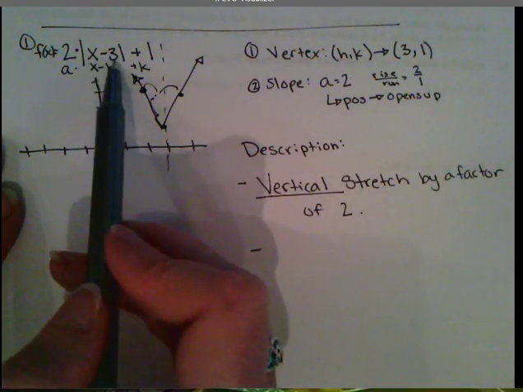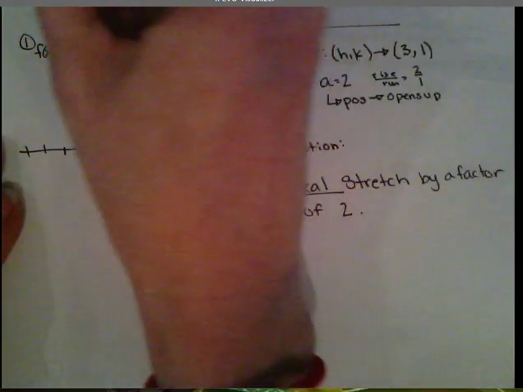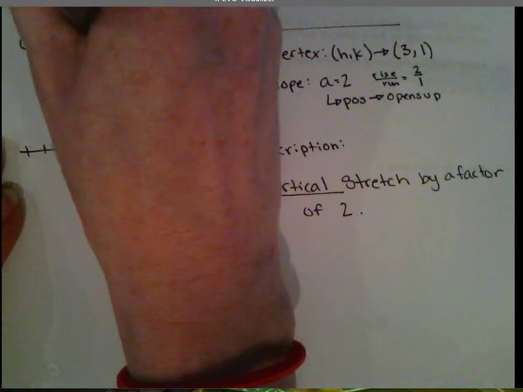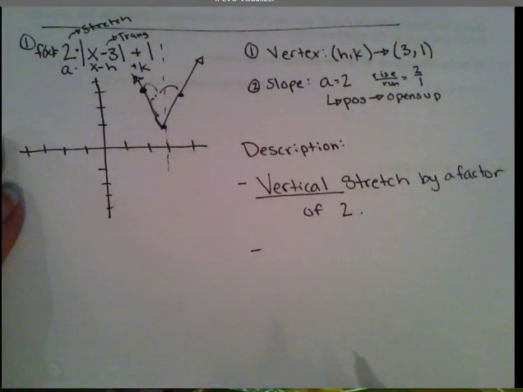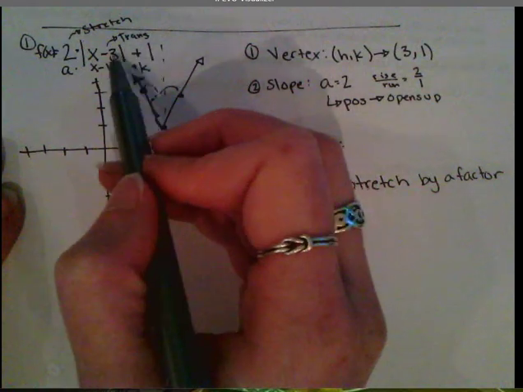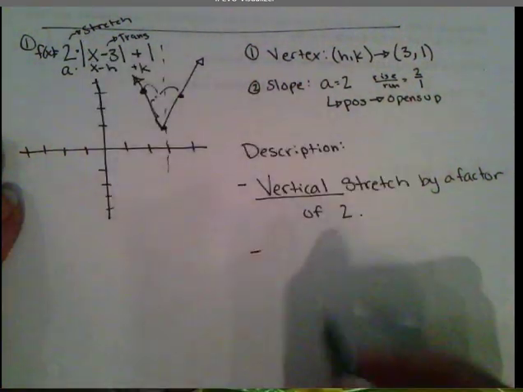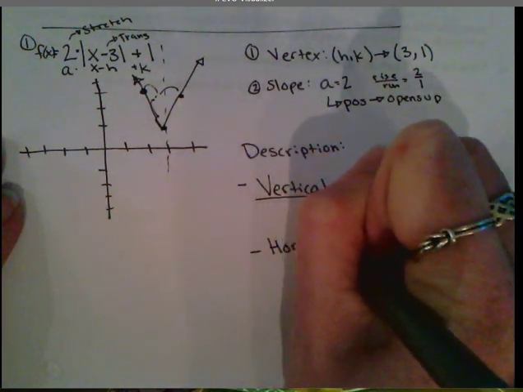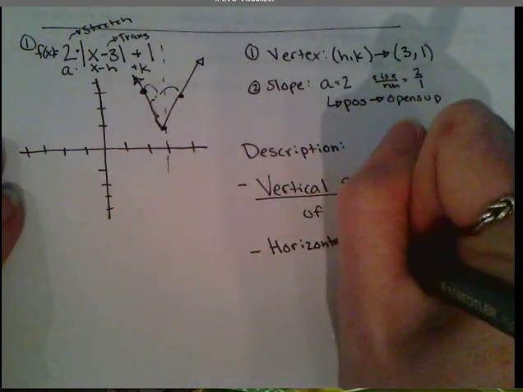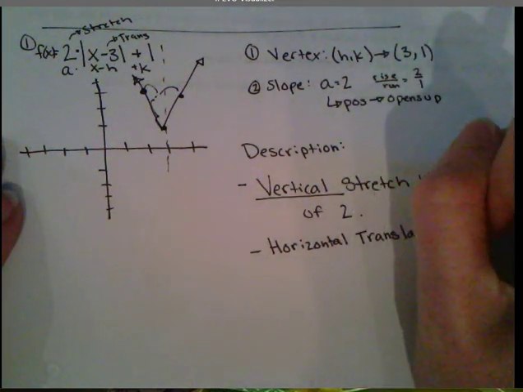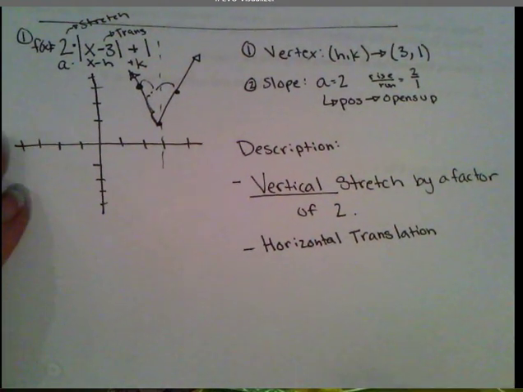Now here I see x minus 3. Whenever I see that addition and subtraction, I'm thinking translation. So this here was our stretch. So, minus 3, okay, well, my h value though switches sign. It was on the inside here. Also, when it's on the inside, it's no longer a vertical effect, it's going to be a horizontal. And we already said that this is a translation. Now we just need to decide left or right.